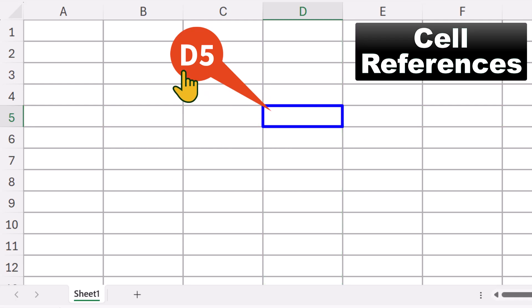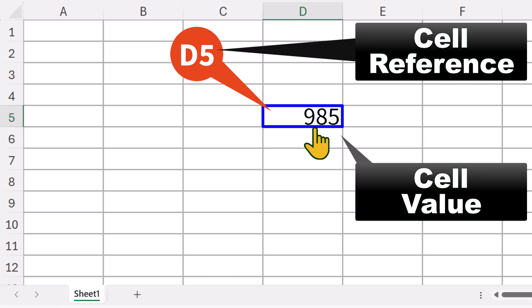So, we say D5 is the cell reference of this cell, which serves as the name of the cell. Cells are where we enter data, like numbers. So, while the name of a cell is represented by its cell reference, like D5 in this example, the value of the cell is whatever the cell is holding, which can easily be changed by replacing it with a new value. You just saw two key properties of a cell. The name or identification of a cell, called cell reference, and the value of the cell, which is the data we enter into the cell and delete from the cell. For example, if you type 100 in the cell here, the cell's value now becomes 100. If you change that to anything, the cell's value is now changed to that new value.